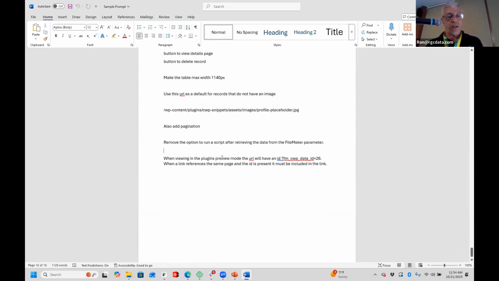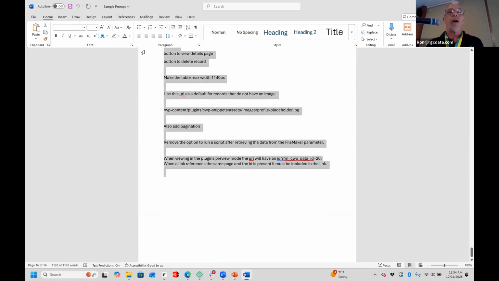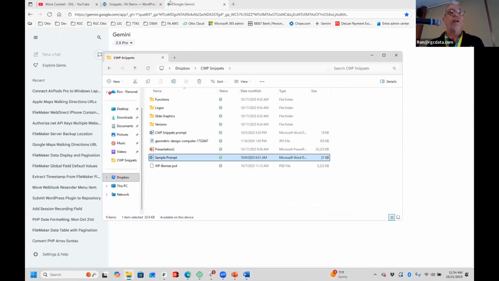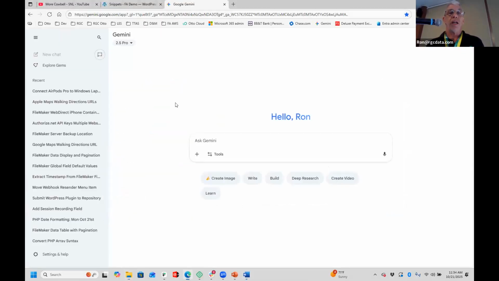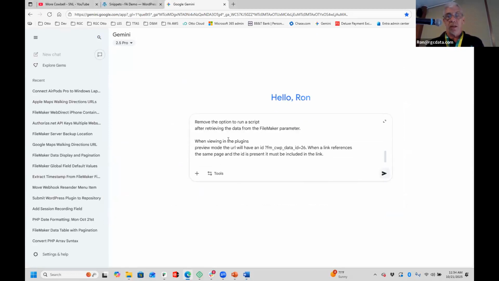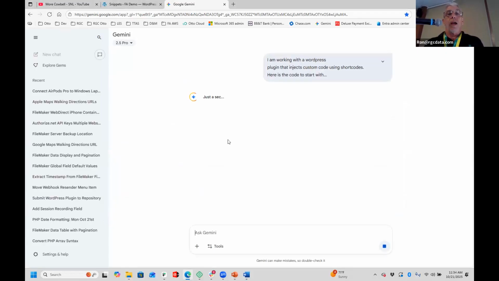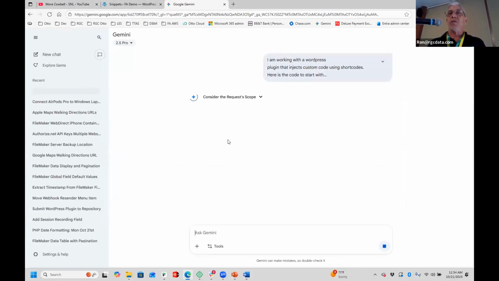I've constructed a prompt that I'm just going to go over to Gemini and plug in place. And I'm going to cross my fingers on this because I've tried it about 5 or 6 times and it only failed once. So I'm hoping it's going to have a good result the first time out of the gate. But if it doesn't, we could probably just run it again and it'll probably be fine the next time.